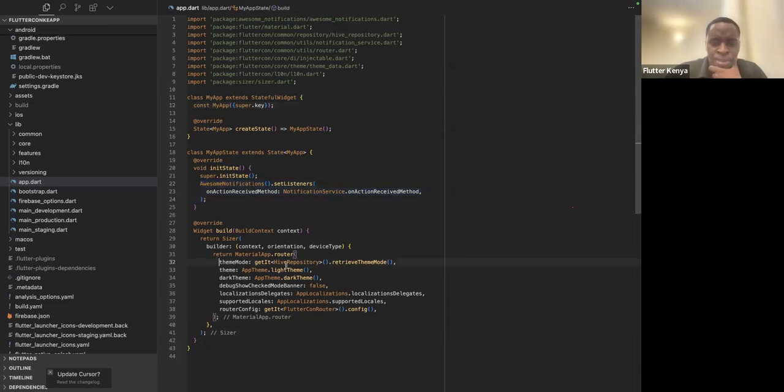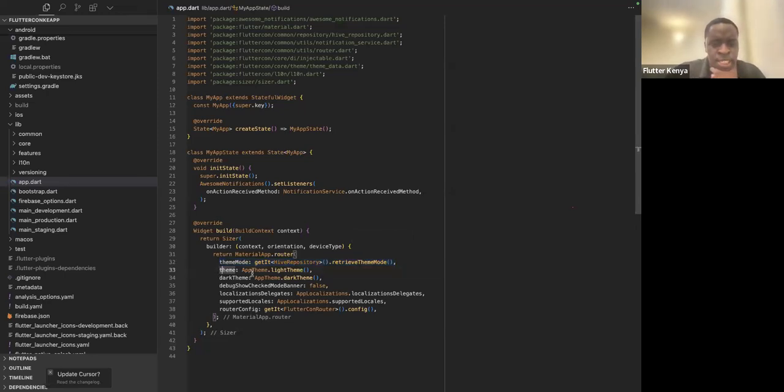We can see that the theme is being retrieved from a Hive repository. Hive is a local storage solution. It's one of many. You can use Hive, you can use shared preferences, SembAST, SQLite, or any of this. There's a lot of freedom on that.